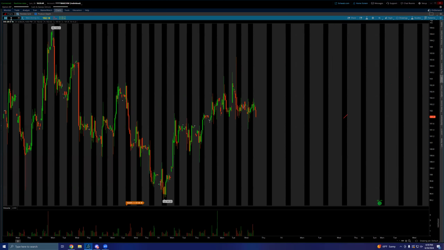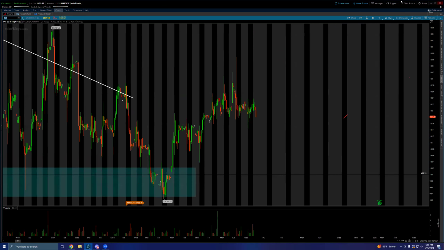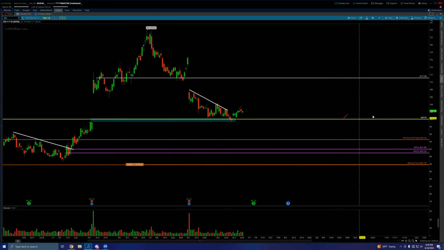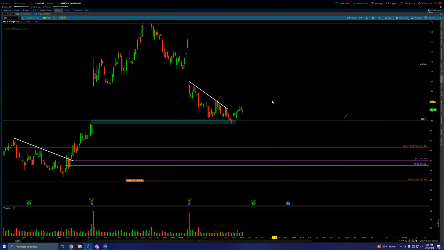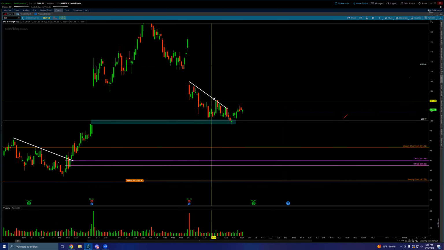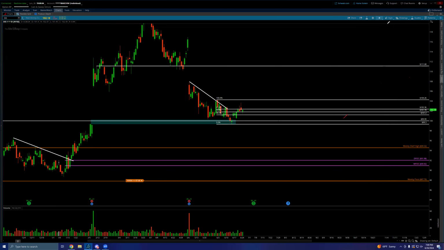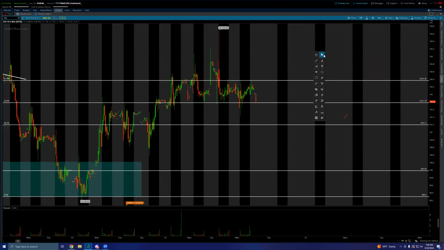All right, let's look at this. So this, again, it's all about identifying the swing high and swing low of the range, which for me is probably about this swing high, swing low right there. Then we can zoom into the shorter time frames, and there's your fibs, right? Pretty simple.